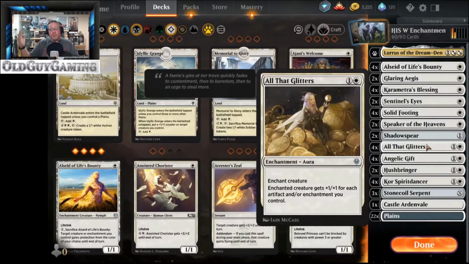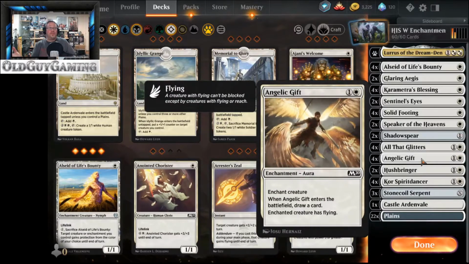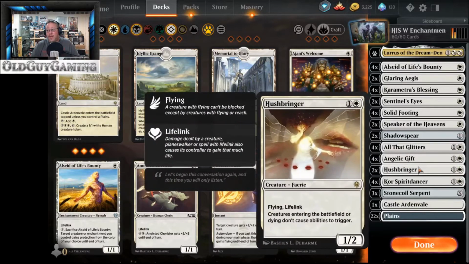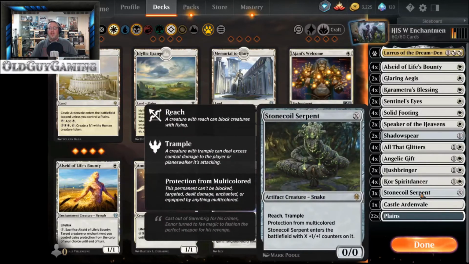All That Glitters, because if we're going to be running an aura deck, you should be running All That Glitters. Angelic Gift is another one that also grants flying, so when it's got flying and Trample and Lifelink, it becomes disgusting. Hushbringer, I love what Hushbringer does. All the enters-the-battlefield effects just stop working. And then Kor herself. You also have Stonecoil Serpent, and I know I called this whenever this card was previewed and whenever I started playing with it. I said this is one of the most powerful cards that came out of Throne of Eldraine.